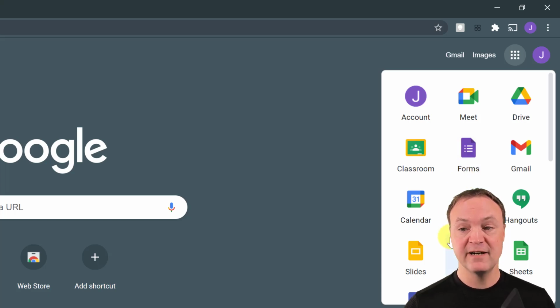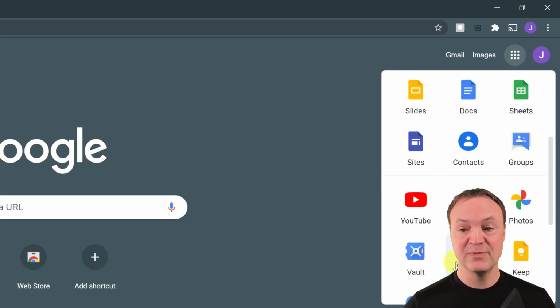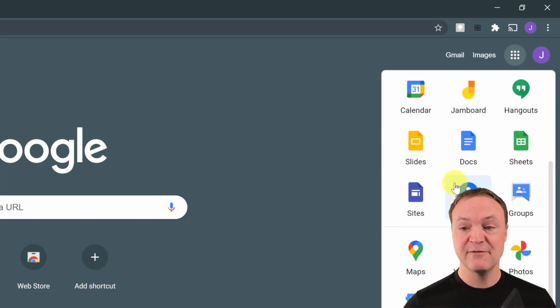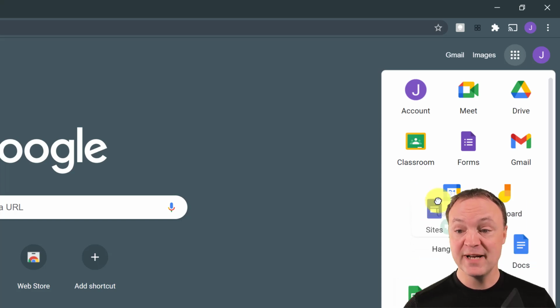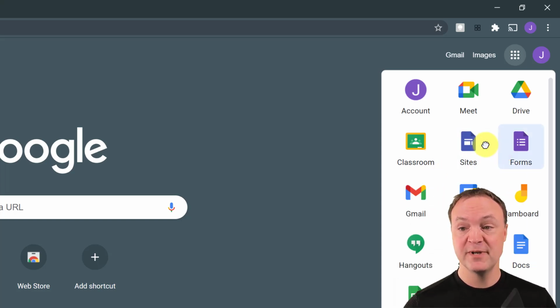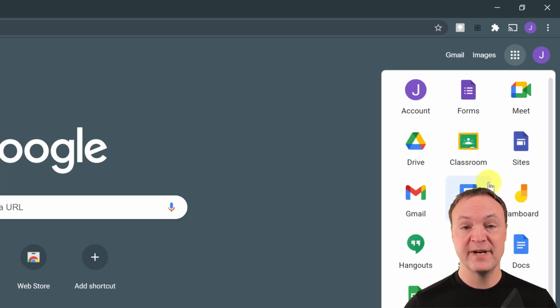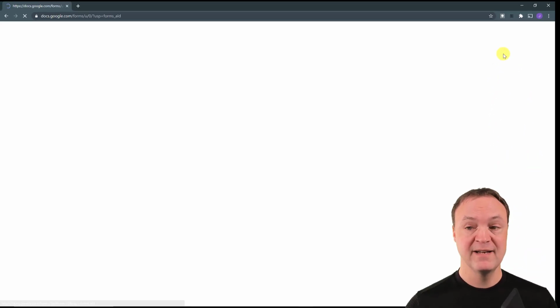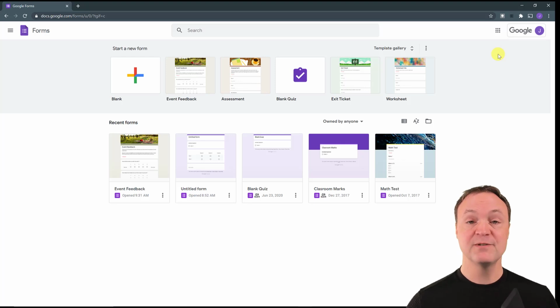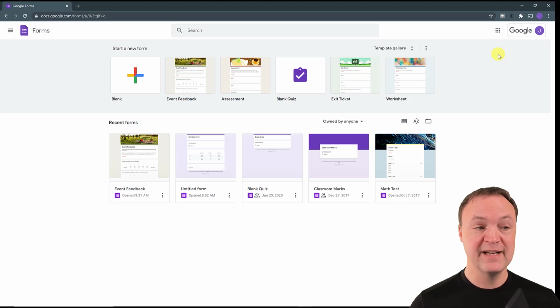If it's not right here, sometimes it'll be down below, and just so you know, you can drag these all around and have quick access to ones that you might want to have at the top. But I'll put Google Forms right here for right now, and I'm going to just open up Google Forms, and it's going to bring me right to a place where I can create these. And when you create these, you can access this through your Google Drive, and I'll show you that in a moment too as I create some.